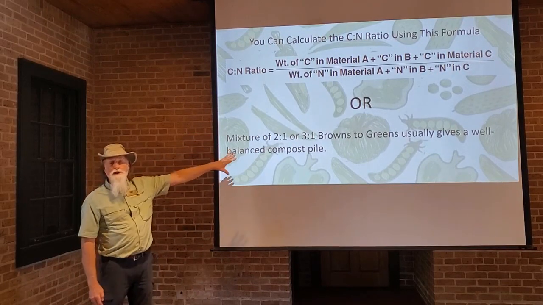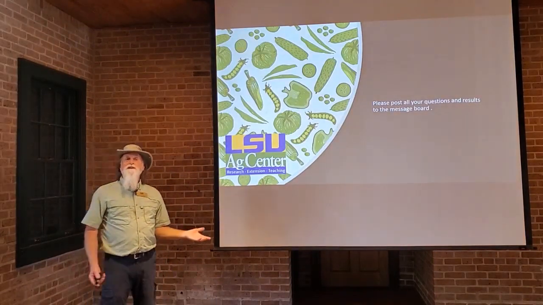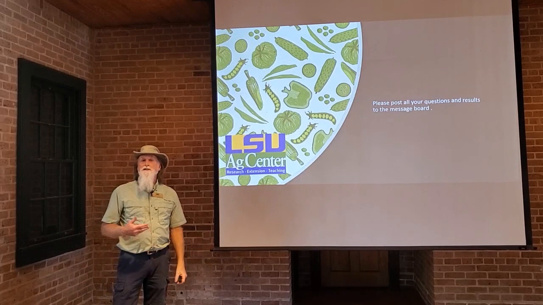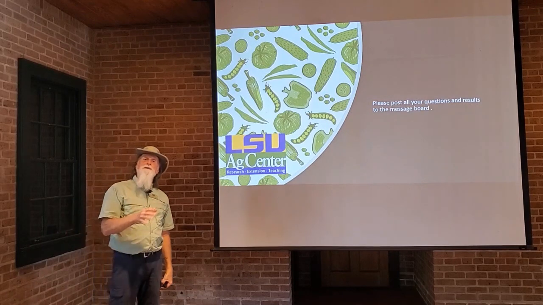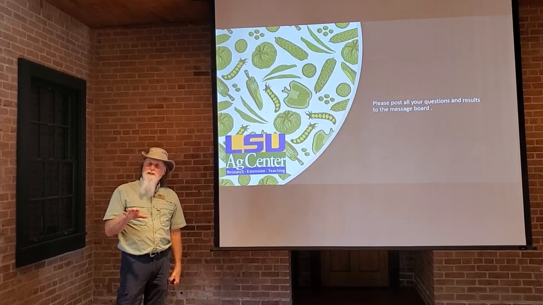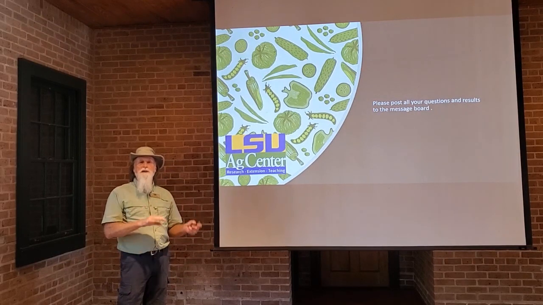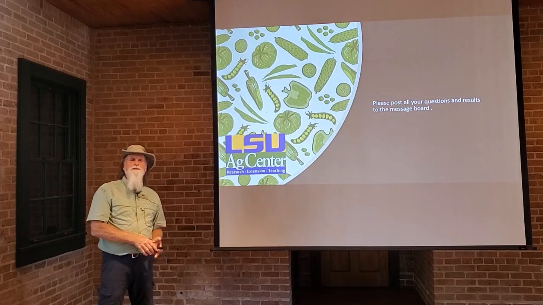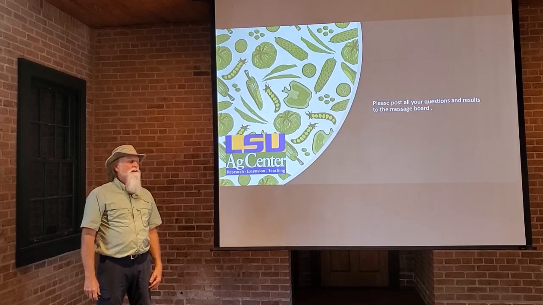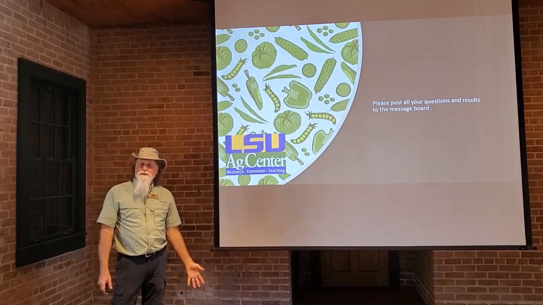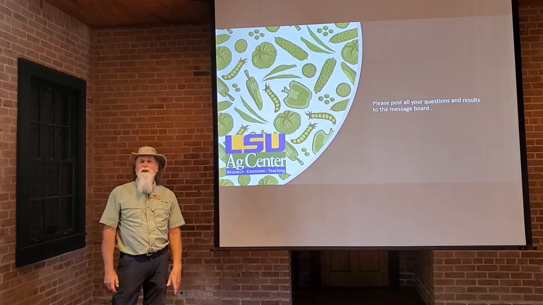Your choice: do the calculations, or just go with a good rule of thumb like this one. The carbon-nitrogen ratio is one of the most important parameters in your compost pile — if you don't get that right, the other parameters probably aren't going to be as important. The first thing you're doing as you build your compost pile is making sure you're getting a good mixture of browns to greens that gives you the right carbon-nitrogen ratio. In subsequent modules, we'll talk about other parameters to look at. And as always, go to the Facebook page, post your results, post your questions, and interact with all the other students. You'll have fun.